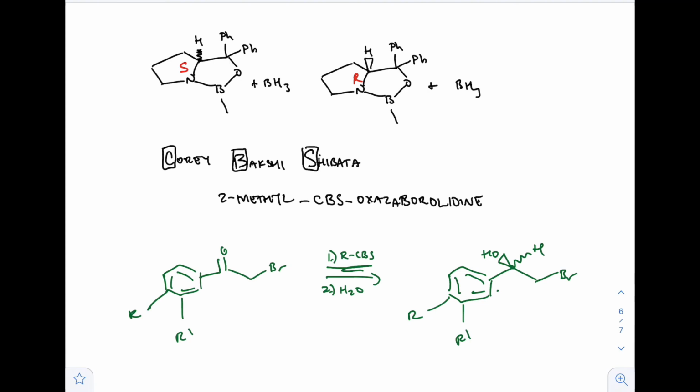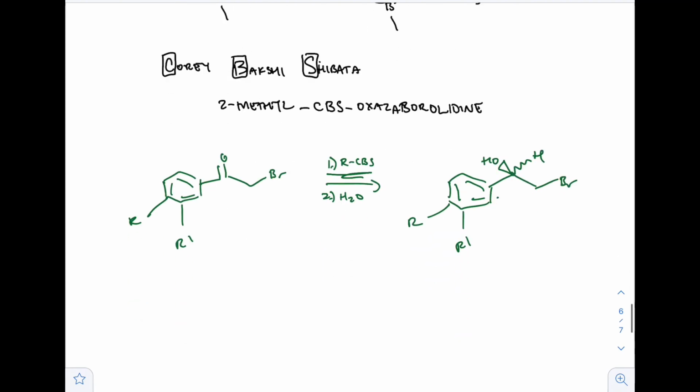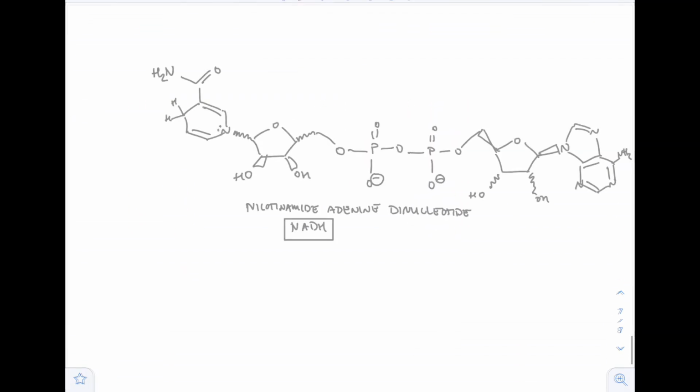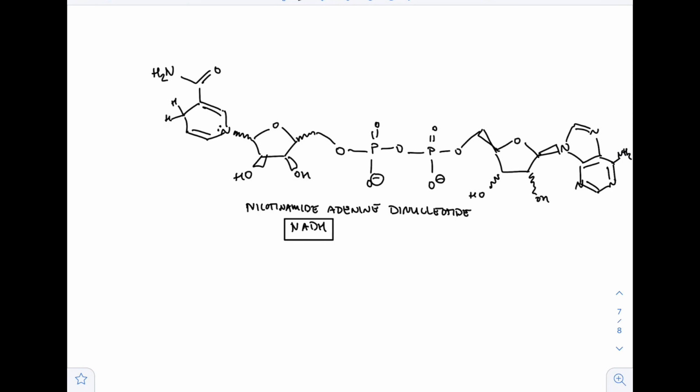Anyway, here's the CBS reaction. Just so you know, it can do lots of things. No matter what those R groups around are, it's going to do a variety of things. So what you really need to know is about this guy. Nicotinamide adenine dinucleotide, aka NADH, right? If you took bio or something, then you probably know this is a crazy molecule. So we really want to focus on the thing on the left. It's useful for reducing pyruvic acid to lactic acid, right?